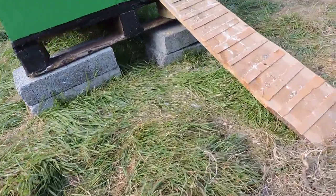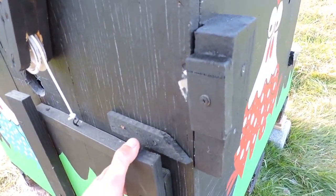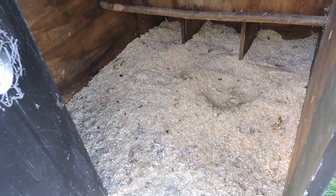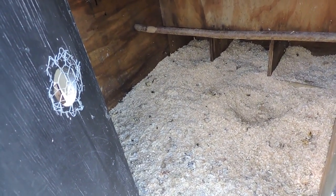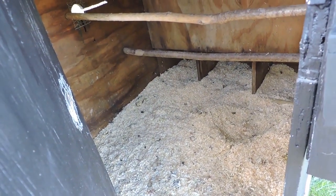And if you use sawdust here, you don't need to freshen it up very often. They actually kill the smell. It actually turns into pretty good stuff that you can use in the garden too. We usually freshen it up every week or so.